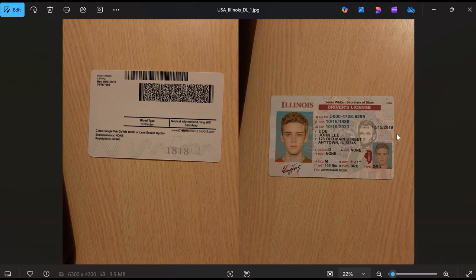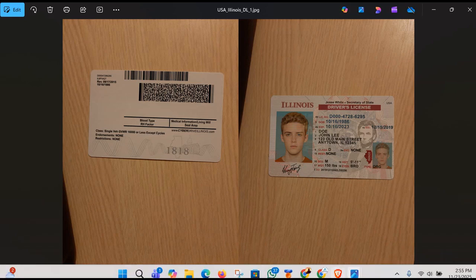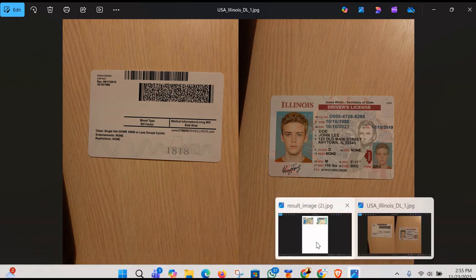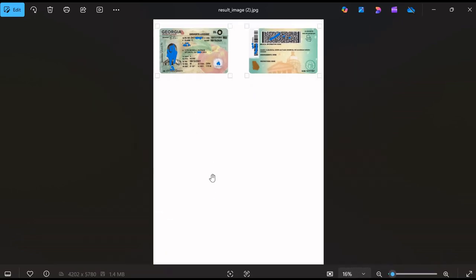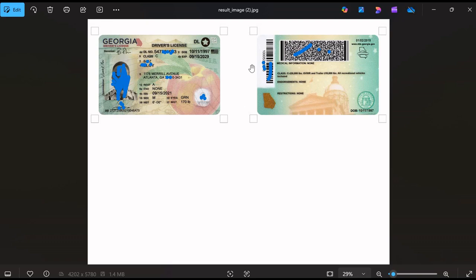Now, before you print your DL on the plastic, make sure the document is of high quality and it's in the printing format. From us, we'll provide you a document that looks like this for your printing purposes, okay? It should be of high quality, clean, and in the printing format.